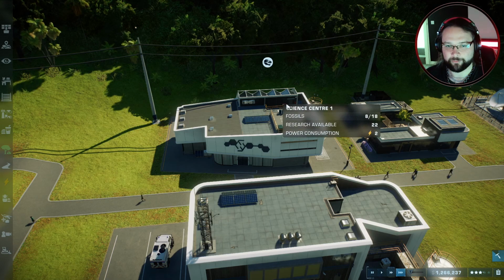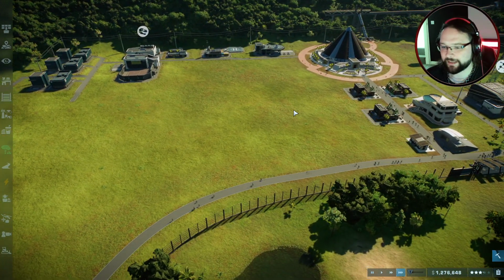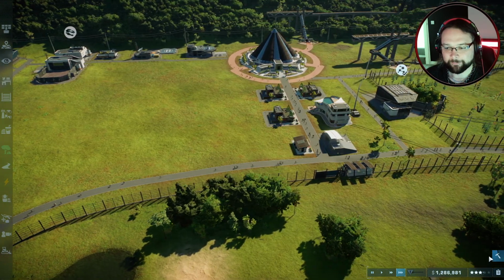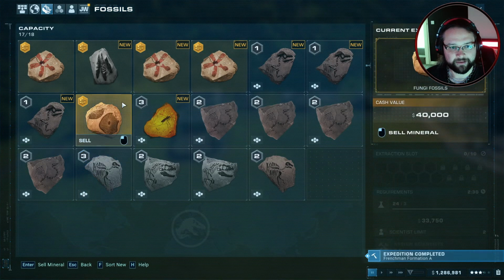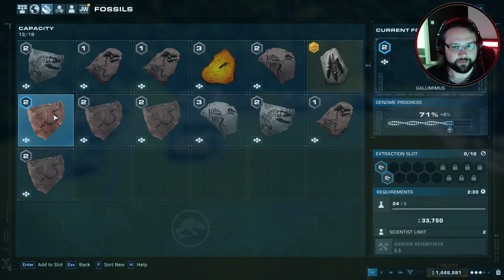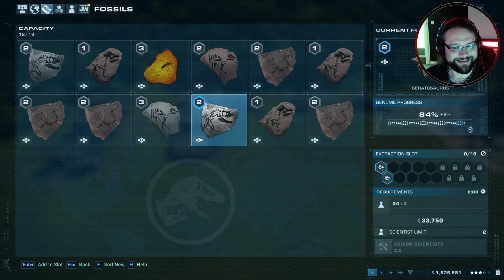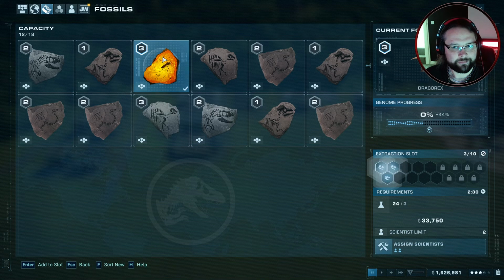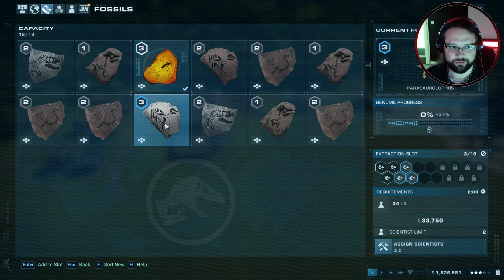Wait, no, that wasn't the expedition team coming back. That's them telling me that they've finished researching the fossils. God damn it. The hammer, the little chisel. Is that one? There we go. Sell. That one was 180,000. What are you? Oh, that's what they are. The Dracorex? And two twos.